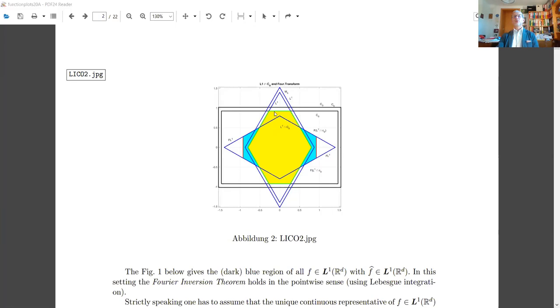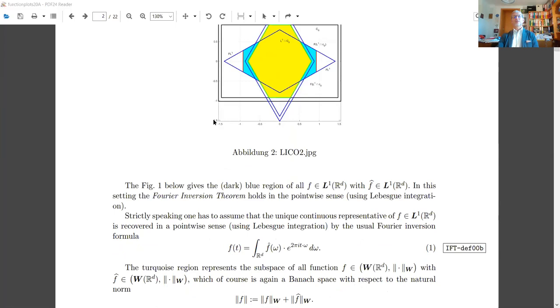What you also see is that this rhomb, the horizontal rhomb, which is FL1, the Fourier algebra, is inside the rectangle. This is my way of representing the Riemann-Lebesgue lemma. And of course I could have put the Fourier-Stieltjes transform of bounded measures, and it would not stay inside C0, and that's a little bit difficult. It would be parallel to this, but it would be inside the big rectangle, but not inside the small. So you see, the two-dimensional situation is a little bit tricky. We spent a lot of time on finding it out.